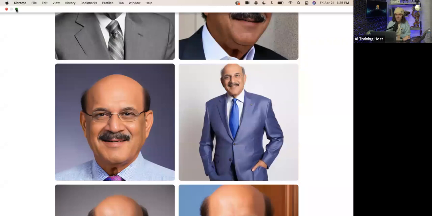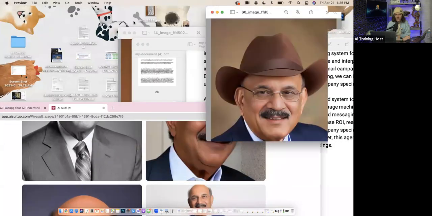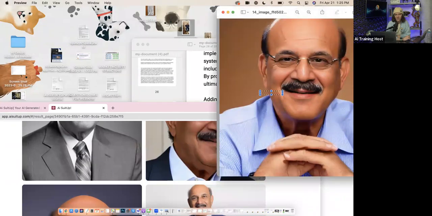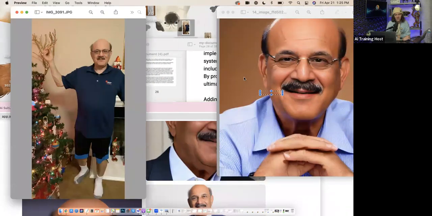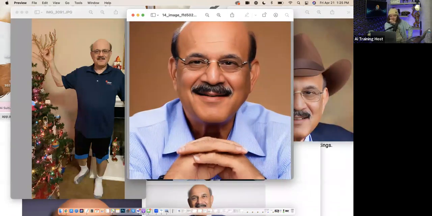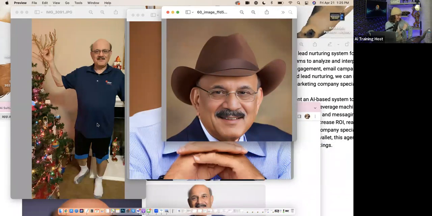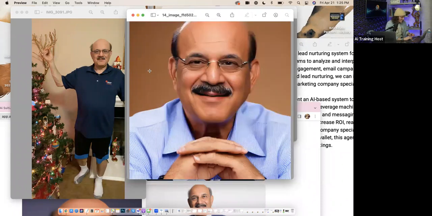The next one down with the gray, that one looks so good. Those are the headshot pictures, and that's the cowboy one. It's insane what it can do, and it paints him in a flattering light too. I was like, wow, Dad, this is great. Who knew a cowboy hat could look so good on you? I don't know why they went rogue with the cowboy hat, but most of them are not like that. Most of them are very professional in nature.